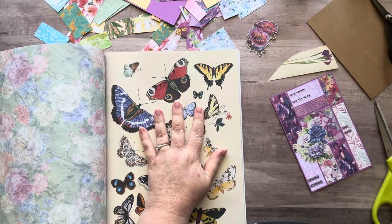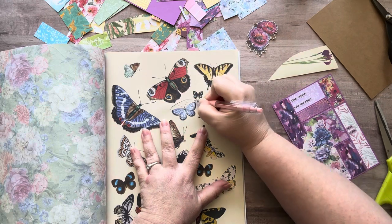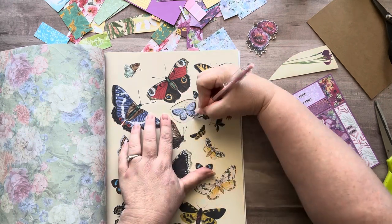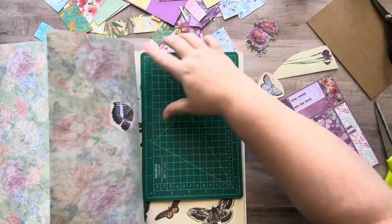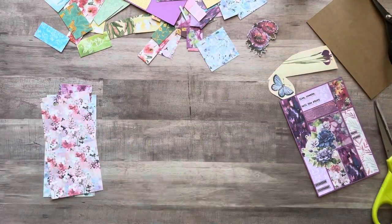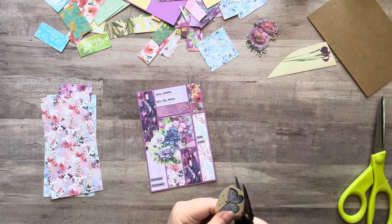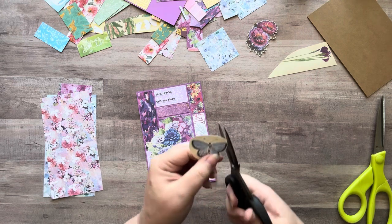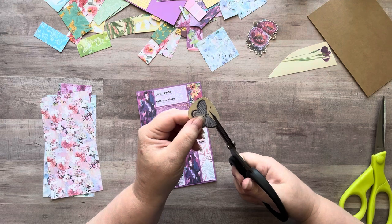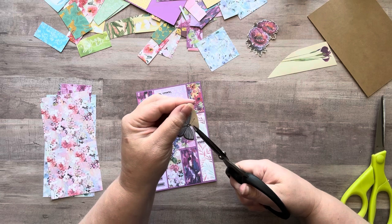I decided to go with the first butterfly that caught my eye. I'm putting a cutting mat underneath and using this retractable blade pen I got from Timu — it's not technically a pen, it's a little retractable blade. This is how I cut images out of the middle of books without cutting through all the paper. It works so well, highly recommend! My sister actually bought me some more of these too — she came over for Jackson's birthday and said 'I bought you these for Christmas, they took forever to get here!'